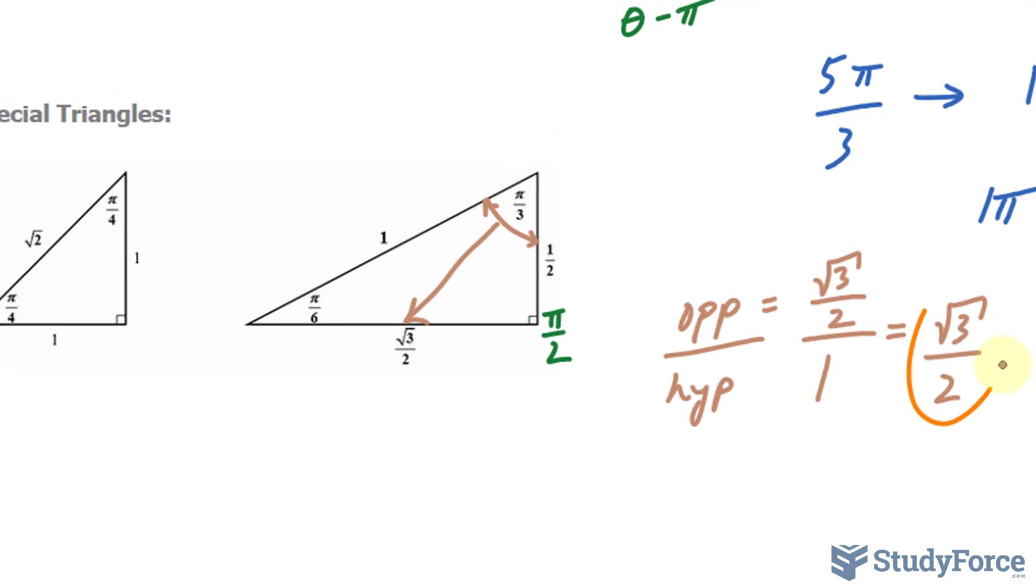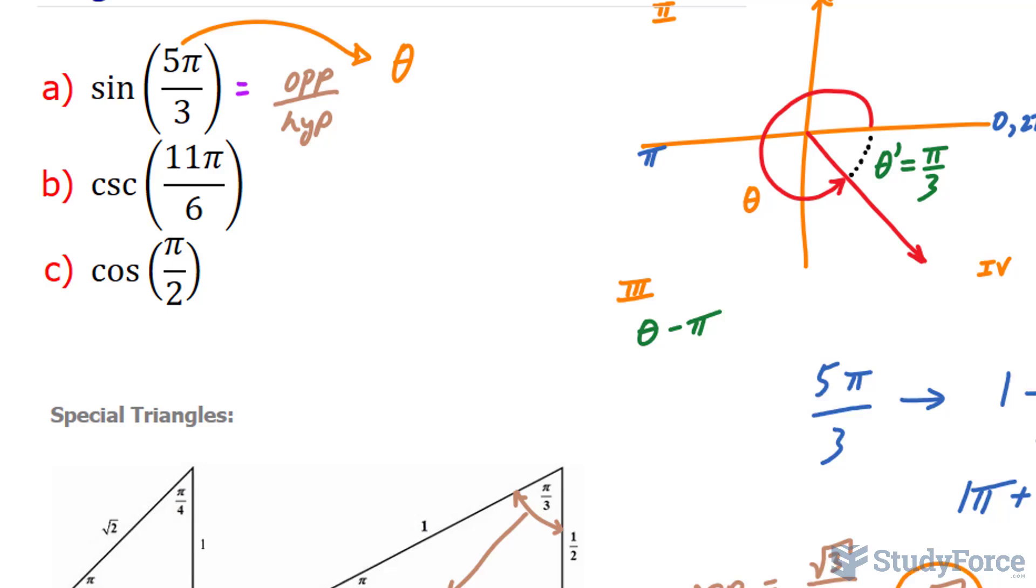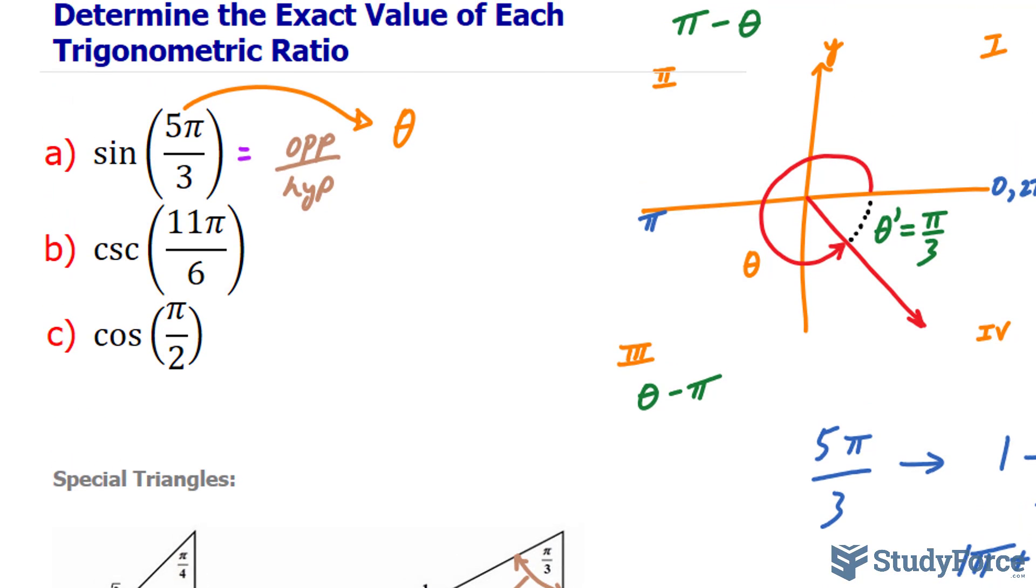This value right here tells us the ratio for when the angle is π over 3. But there's something else that you need to keep in mind. The answer is not the square root of 3 over 2, because you have to keep in mind the CAST rule. The CAST rule says that only cosine is positive here. All trigonometric functions are positive here. Sine is only positive here, and tangent is only positive here.